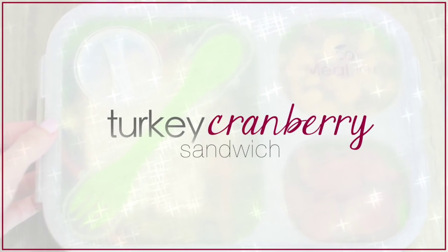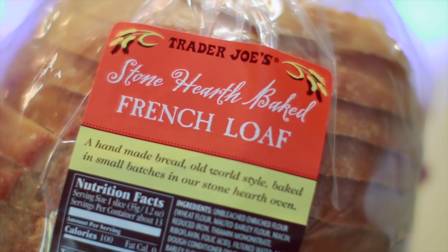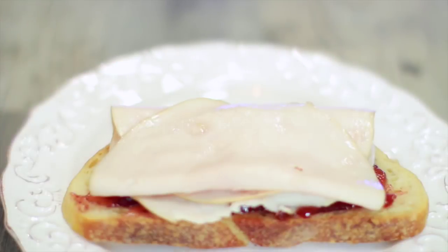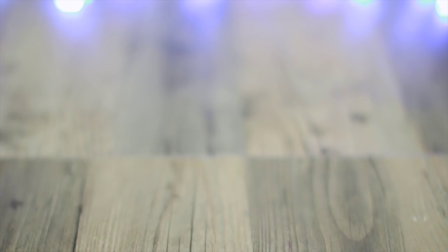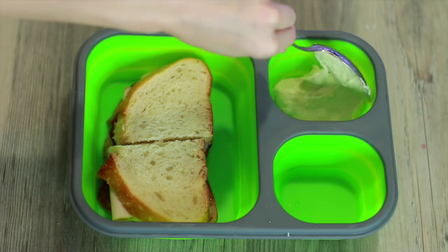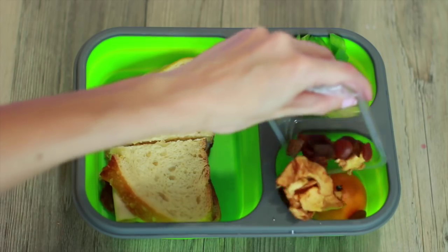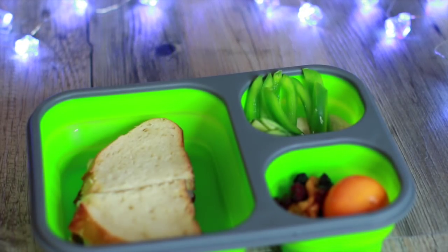This last recipe is not quite as healthy, I'll admit, but I had to include it because it's my favorite sandwich ever. Start with some bread — ciabatta is best. Add some cranberry chutney, which you can find near the jams and jellies in your grocery store, then add some sliced turkey and top it off with a slice of brie. If you can get to a microwave or oven to melt the brie on top, it makes it even better and so gooey and delicious. For the sides I use edamame hummus or whatever hummus you like, sliced green pepper and cucumber, and lastly a mandarin orange with a mix of dried cranberries and cherries. Whenever you want to treat yourself, I highly recommend trying this sandwich — the flavor combination is just so tasty.